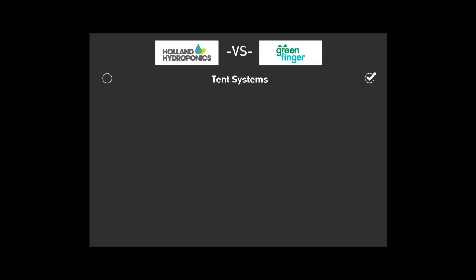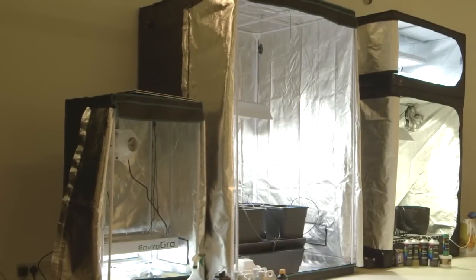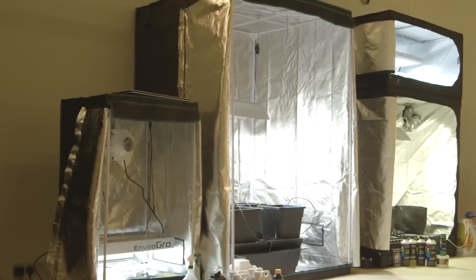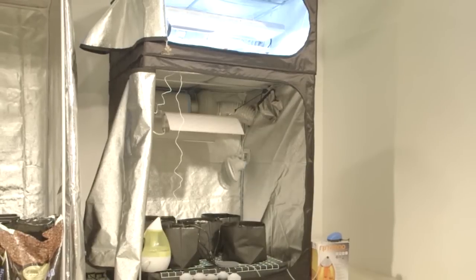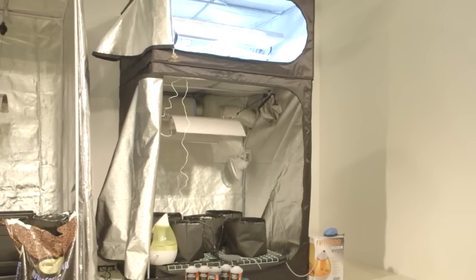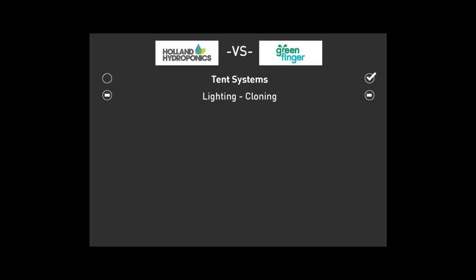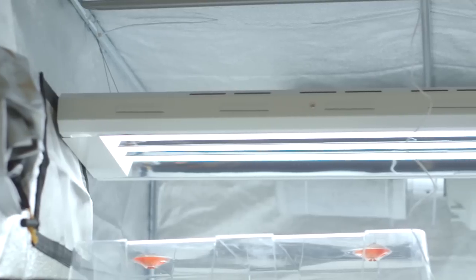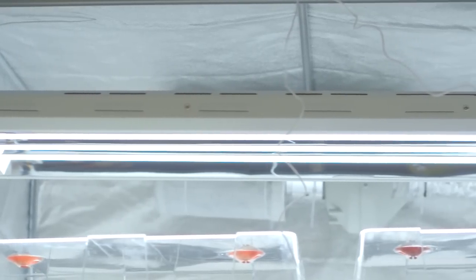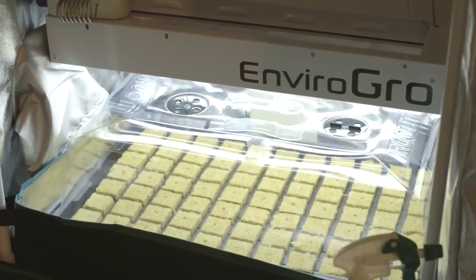Even though the Holland's tents were more versatile and could be used for different purposes, the challenge was to create a cloning tent system, and the DR120T being purposefully designed for the job is a much better selection, giving Greenfinger top marks for the tent category. Both Greenfinger and Holland's went for T5 lighting systems and comparatively used the same amount of wattage per propagator. This means that this category has to be a draw.